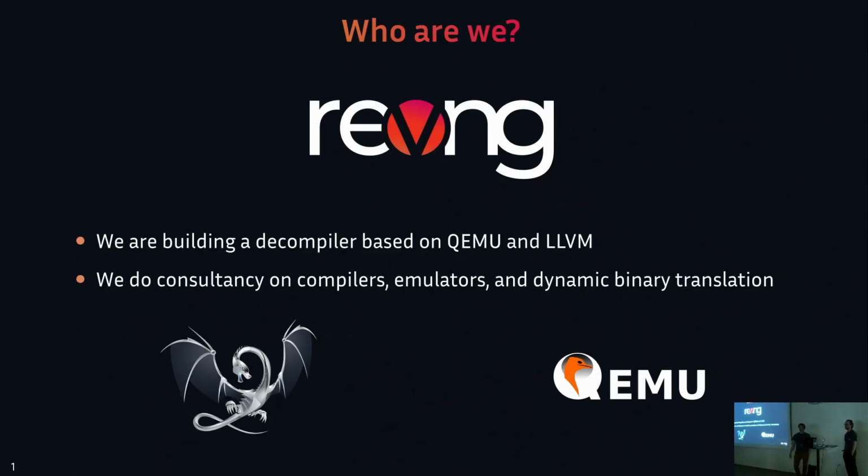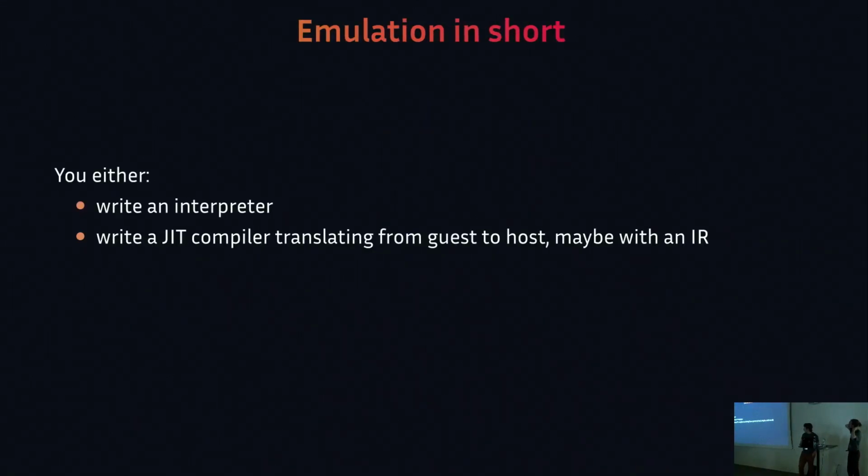We are from Revenge Labs, a company that I co-founded, and we are building a decompiler that is based on QEMU and LLVM. As you might understand, those are two technologies we like a lot. But on the side, we're also doing consultancy on compilers, simulators, and dynamic binary translation. So today we're here to talk about emulation.